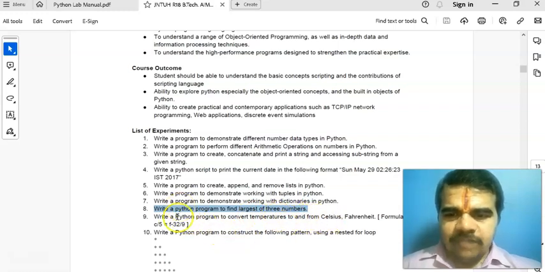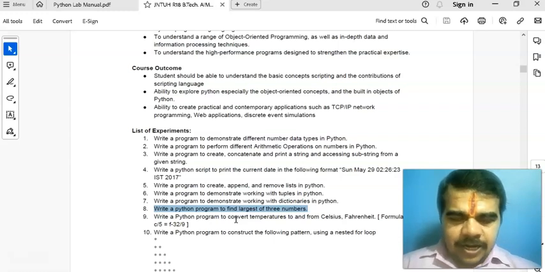When we are going for this type of program, that is finding the largest of 3 numbers, first we should have the numbers so that we can identify which one is the largest. For that we can go for 2 different modes of programming. In the first, we can have 3 default numbers. So in the program itself we will be writing first number, second number, third number. We will execute the program and we will see which one is the largest.